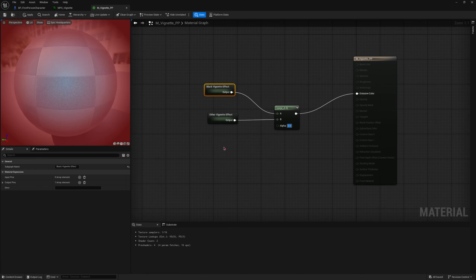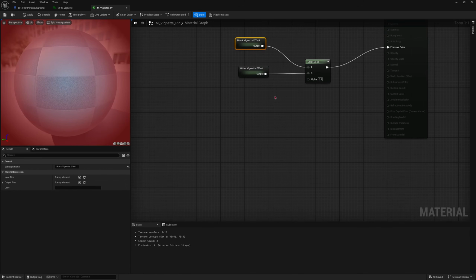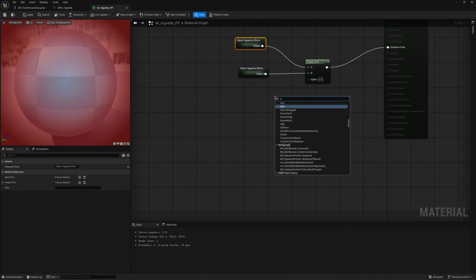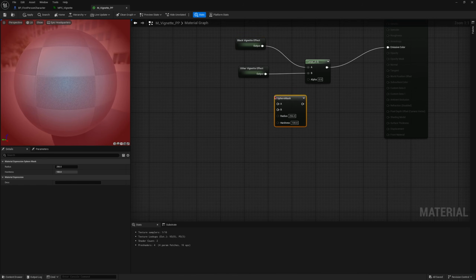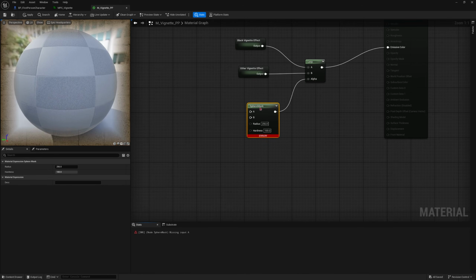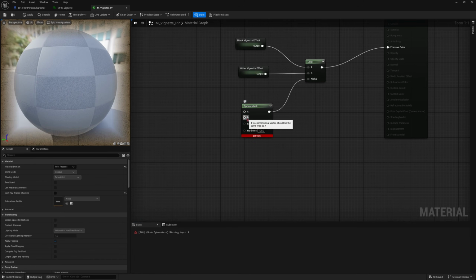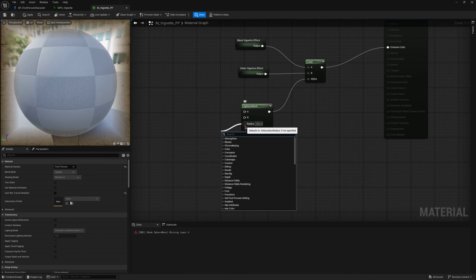0.5 in the middle. So for this as well, we can use a sphere mask. Connect this to alpha, and here we need the screen position again, and here we need vignette position, and this we can set the main mask radius.